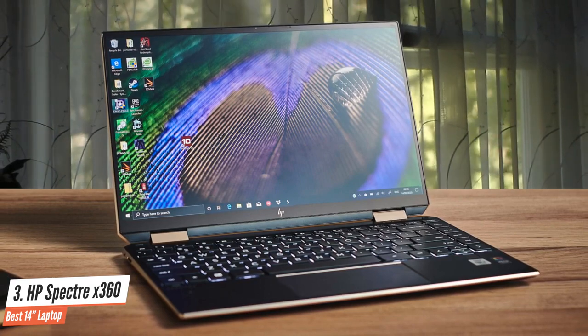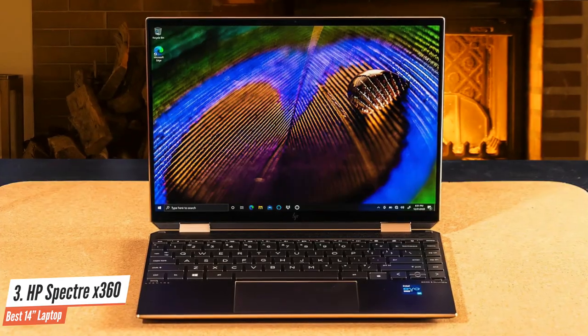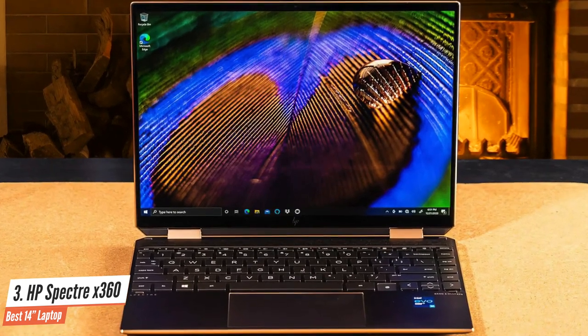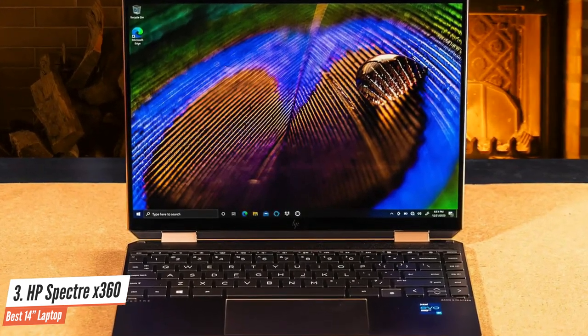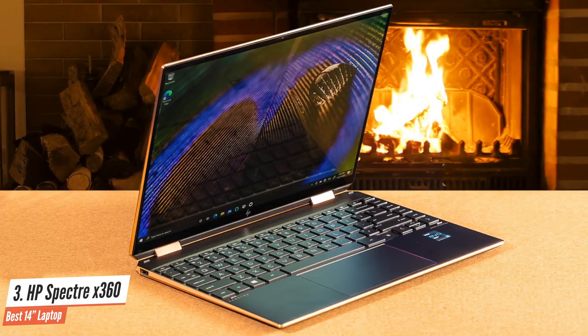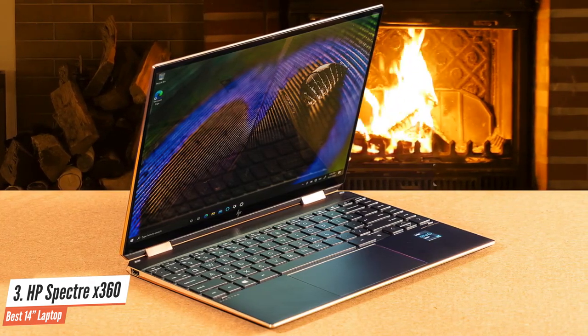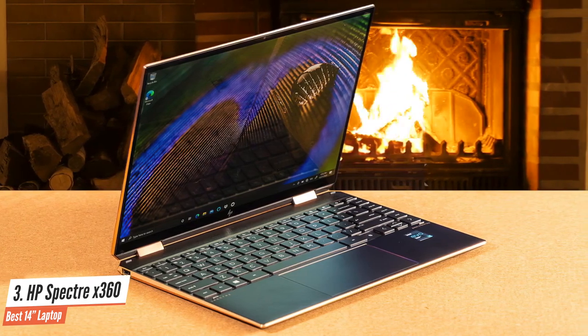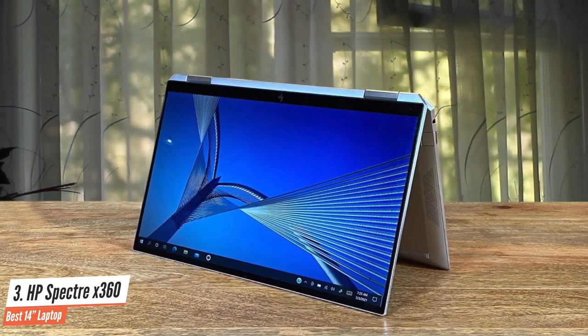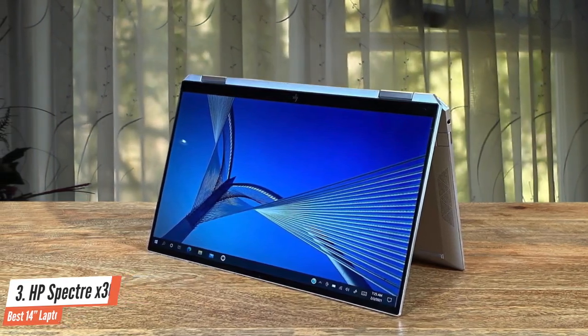Intel's 11th generation laptop CPUs pull their weight and then some, so pairing one with a solid 32GB of high-speed RAM means that the HP Spectre X360 chews up everyday work tasks with ease. The battery life is still good. Standard use will see it last all workday, around 10 hours, without needing to charge. With good battery life and the help of Windows 10's tablet mode, this device is as flexible as they come.